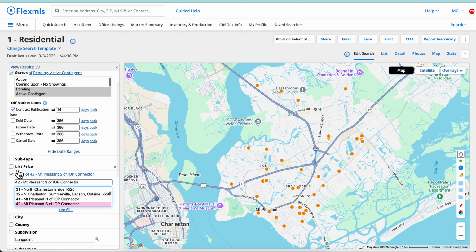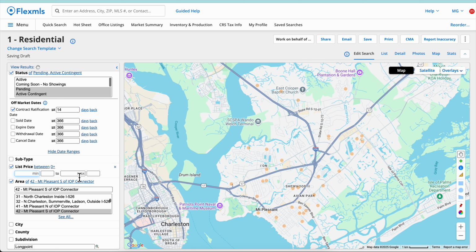So let me put some pricing in. And I had mentioned in my example that this is going to be around a $600,000 list price. So maybe I'm going to go $500,000 to $600,000. So between $500,000 and $600,000 in Mount Pleasant, South Mount Pleasant, in the past 2 weeks, we have only had 3 properties go under contract. That's a little bit more data that I can wrap my arms around. That's a $100,000 price swing.